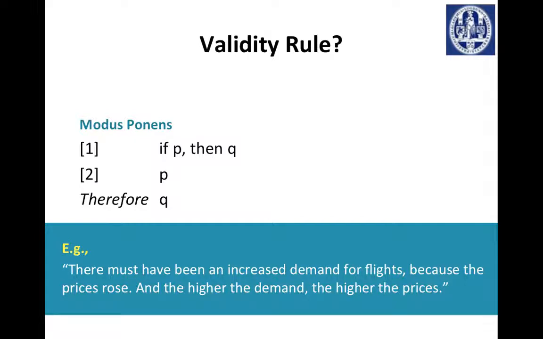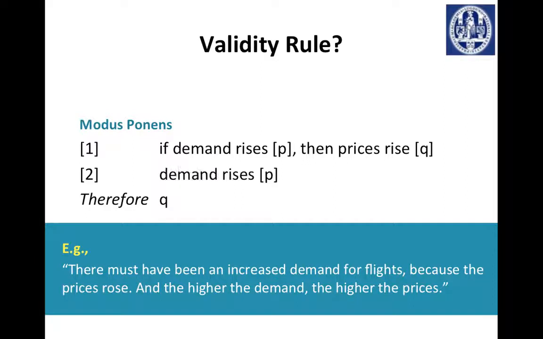And we can fill out our P's and Q's again. So the higher the demand, the higher the prices was the same as last time. So we have, if demand rises, then prices rise. Now, don't look at the example again. Just check out what should be P, and that is a rise in demand, basically. So that's the other argument. If there's a rise in demand, and if demand rises then prices rise, then you should logically conclude that prices rise, right? So this is a valid argument.